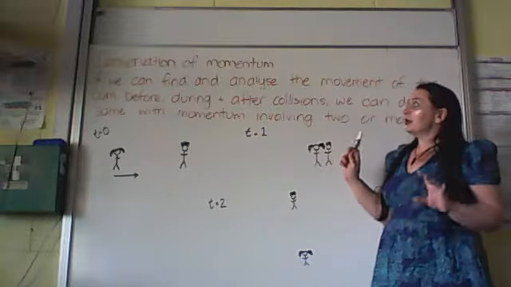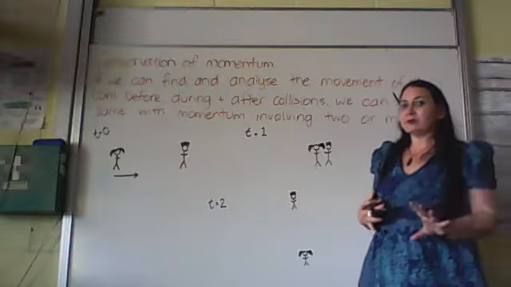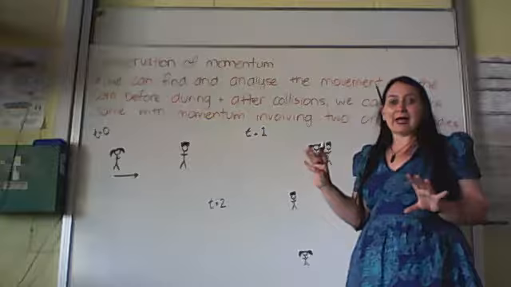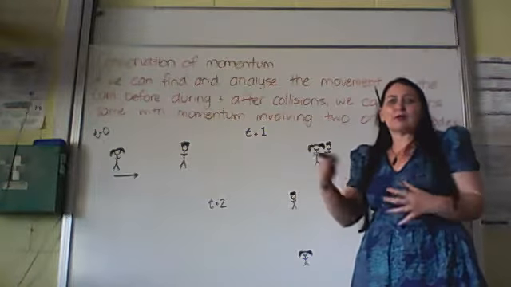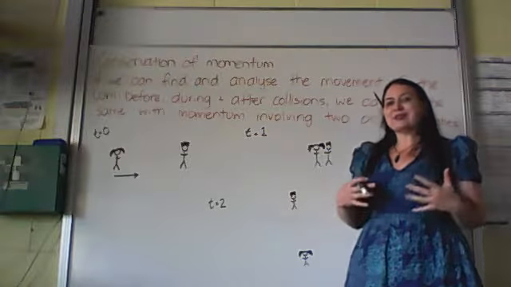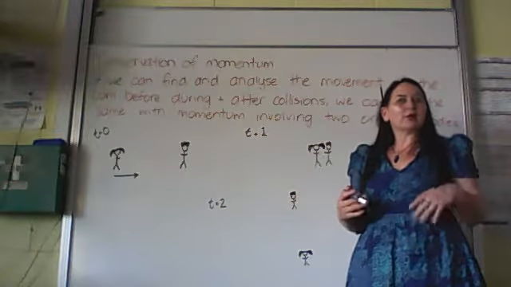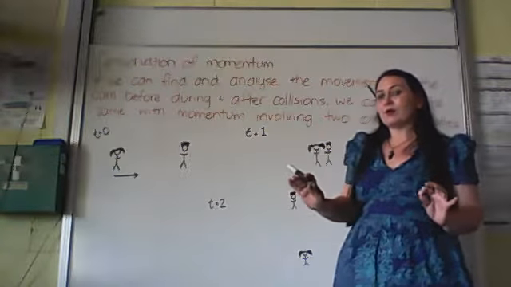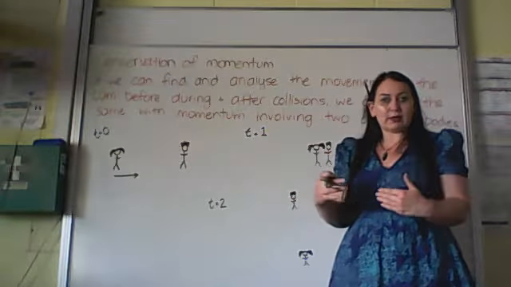Let's talk about conservation of momentum really quickly. You're already familiar with the concept of conservation of momentum, and if you can find out about the movement of the centre of mass before, during and after collisions, you can use that to solve conservation of momentum problems, whereas before you've only had one way of solving them. And this way is particularly useful for when you have situations where things are moving at angles to one another.